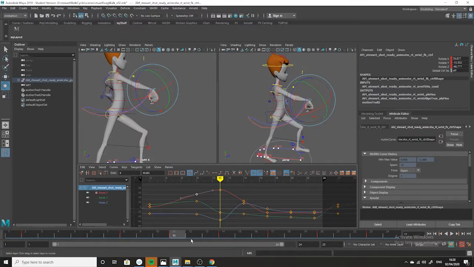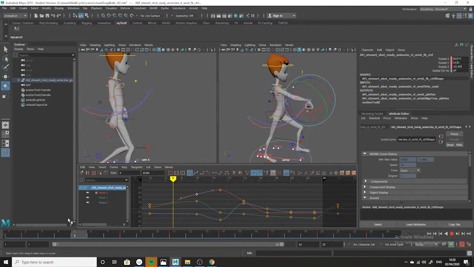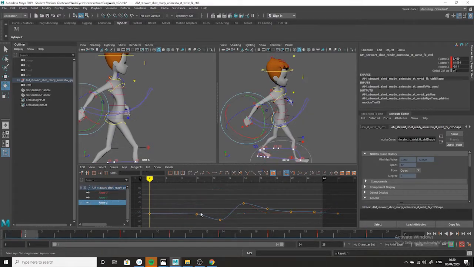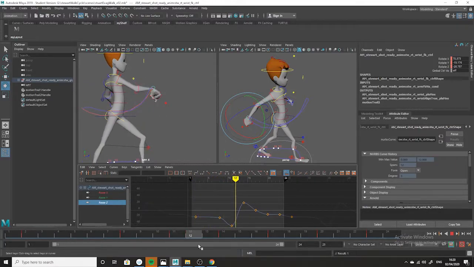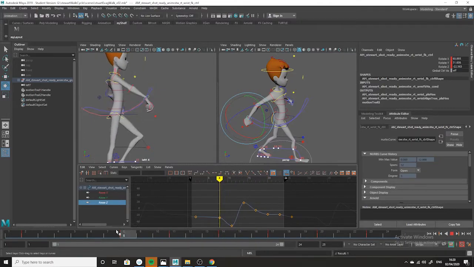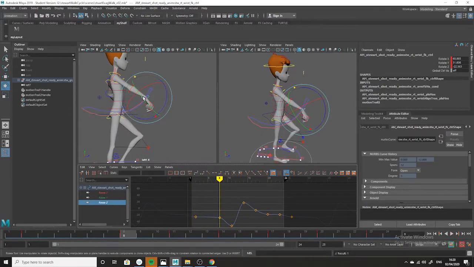There we go. There's something weird going on there. It's a forward, and then, let's see, rotate. These rotations look a bit strange. That, and then let's have a look at the translation.